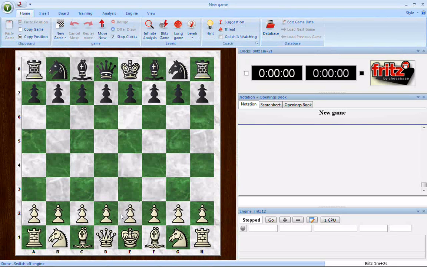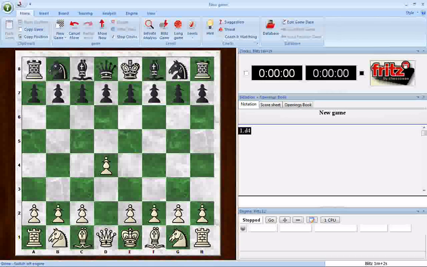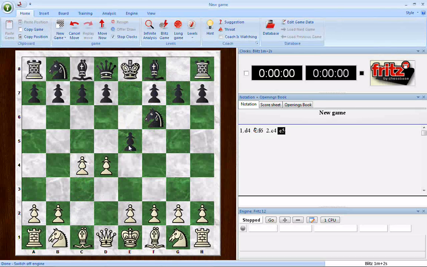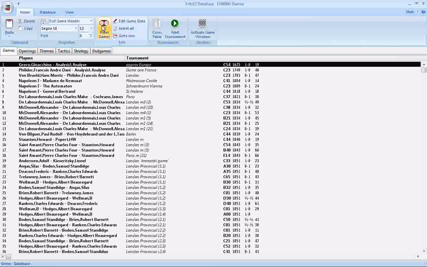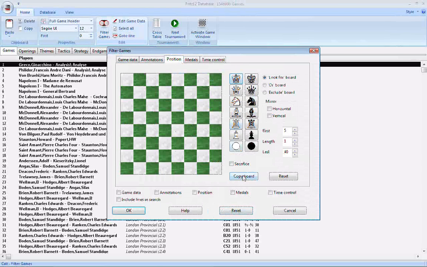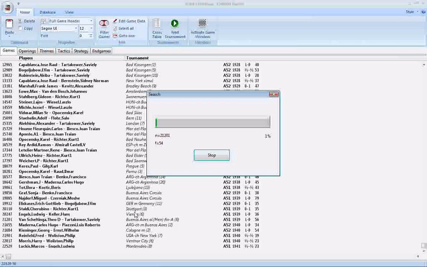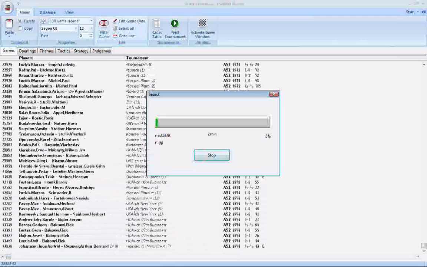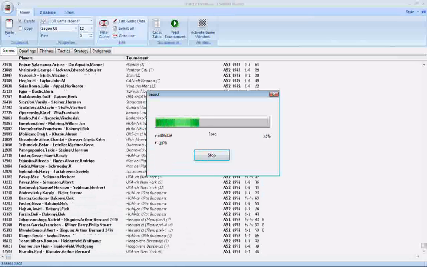Well, first you want to make your moves, so set up your position. Then after going back to the Home tab, select Database, Filter Games, Position, Copy Board. There you go. Click OK, and the search is on. Those are the couple different ways to search for games by opening in Fritz.